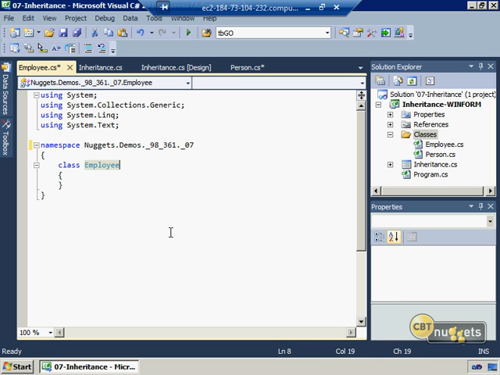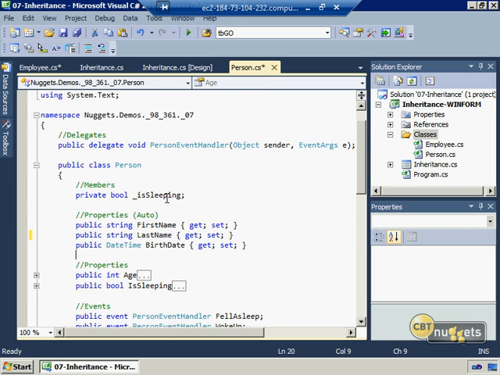Now what we need to do, if we want to derive from a base class here, all you do is type a colon after the name of your class, followed by whatever your base class is going to be, the class you want to inherit all of the functionality from, and that is going to be person. There we go. So right here, without doing anything, if we just go and start making employee objects, we would automatically get everything that's in person.